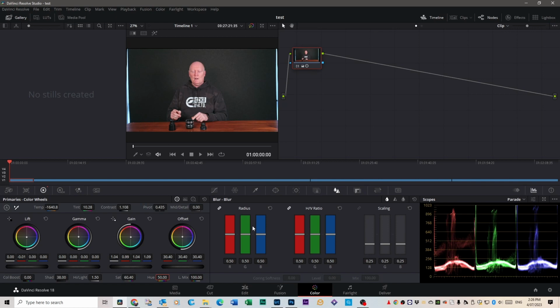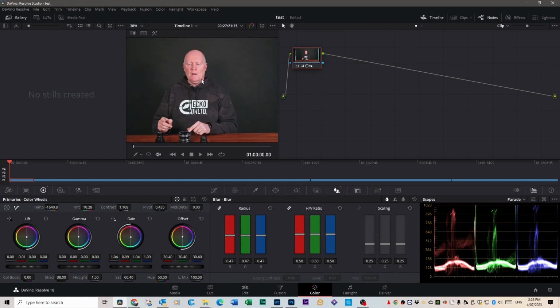Now if your video is a bit soft, you can click on the radius tab here and you can drag this down and it can sharpen it. Now I'm going to go extreme so you can see what it does. You can also blur it, of course. So if you want something blurry, you can blur it down. I find that going below 46 introduces too many false artifacts. So 46, 47 is good enough.